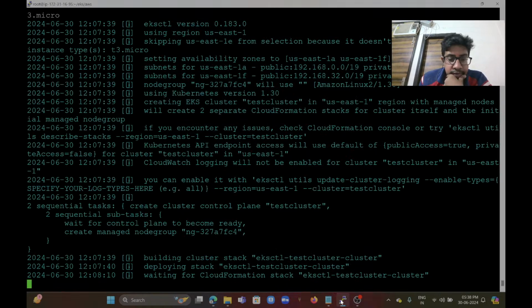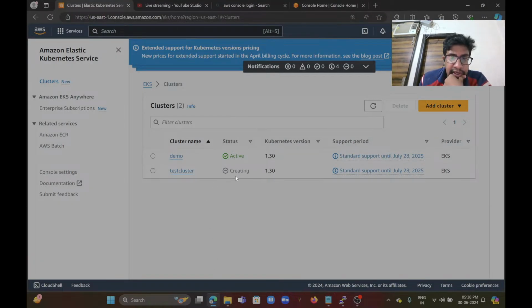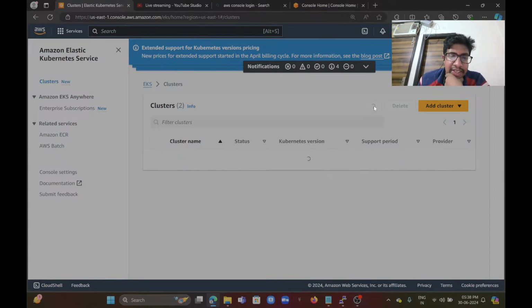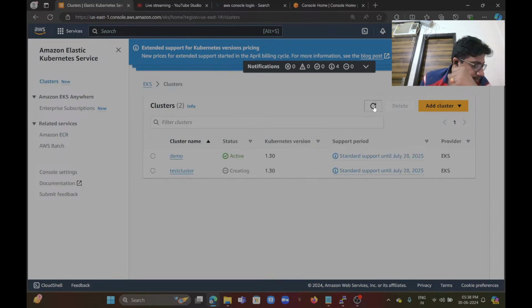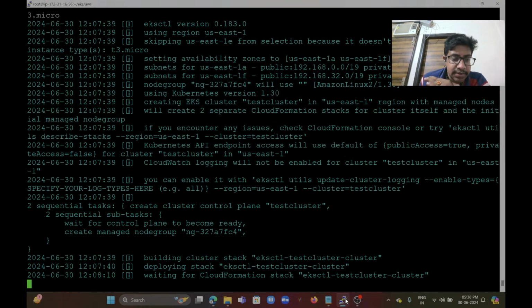Okay, the cluster is creating, no issues reported. See, creating the clusters. By default, we have nodes there. That is the mistake. We are creating the clusters.